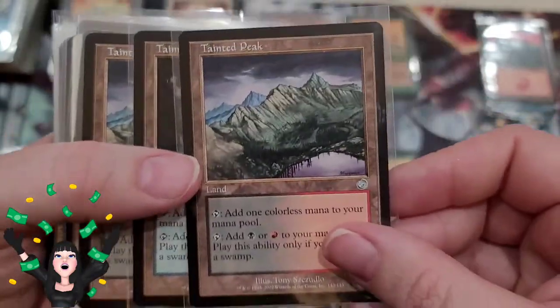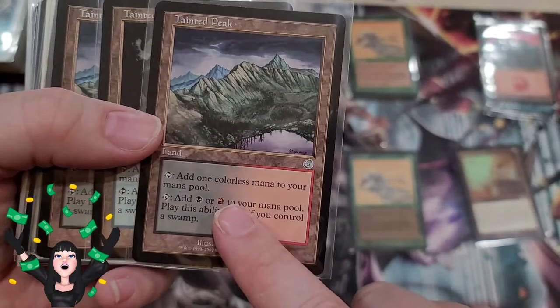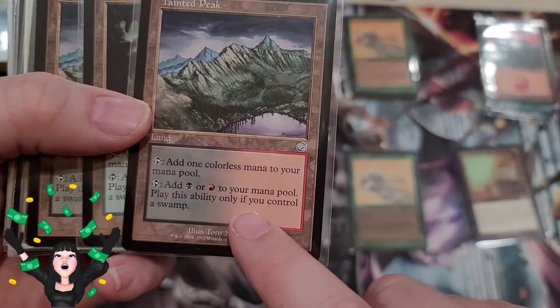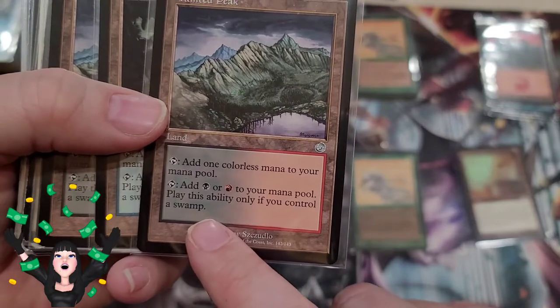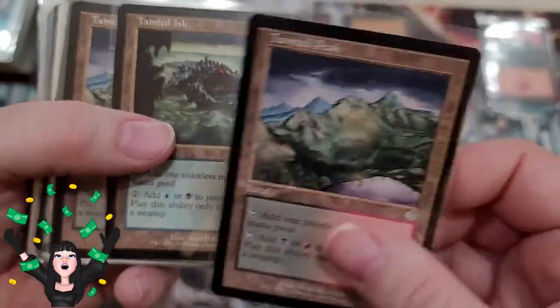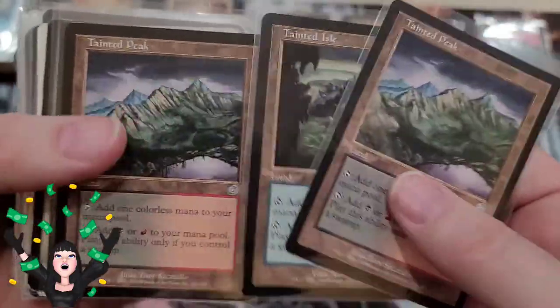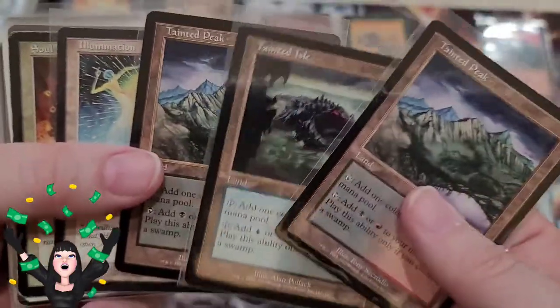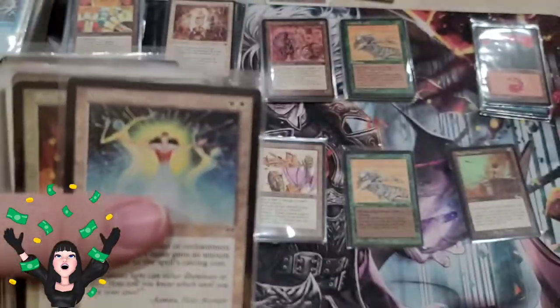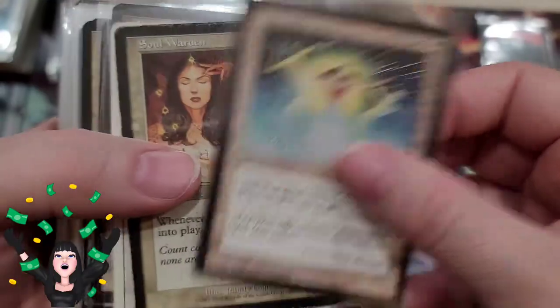When I looked at it, I thought it still is usable. It doesn't come into play tapped. You can still use it for colorless if you don't have a swamp. But if you do have a swamp, you can use the two colors of mana. So I thought this was kind of cool. These were a little bit of a surprise for me in terms of dual lands. There are quite a few of these in here, believe it or not. And they're actually worth something.